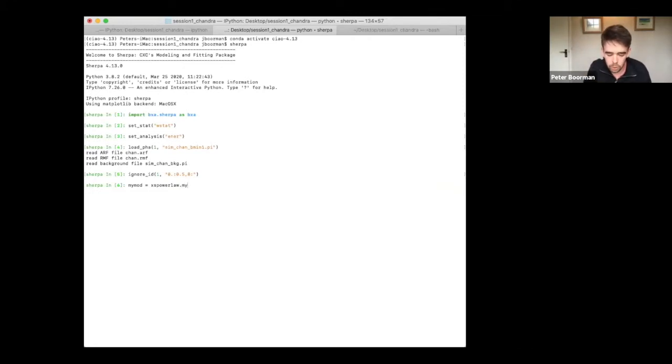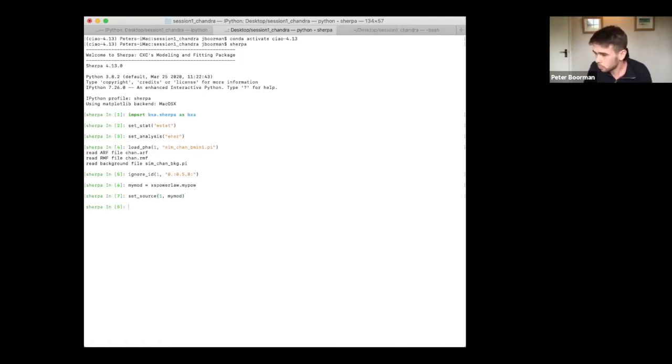So if you do myPow, for instance, I think that's what I did in the example. Now you have this model, but you need to tell Sherpa that it is to be assigned to the corresponding data set. So you would do set source model on ID 1, and you would do my mod there.